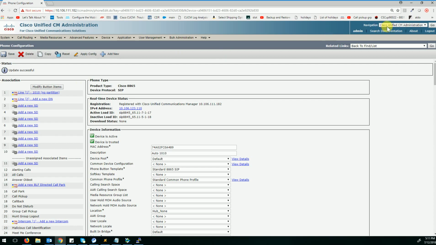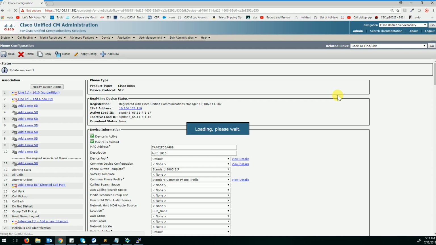The most important thing for LSC installation is that your CAPF service should be running on that particular node. CAPF is the service that is responsible for the LSC installation on that particular phone.